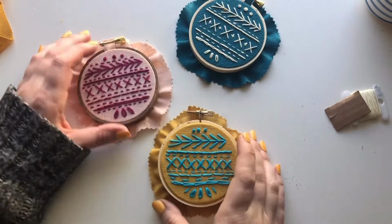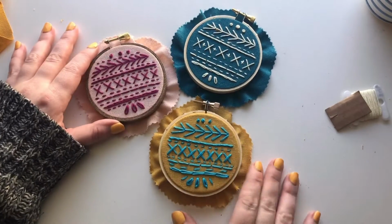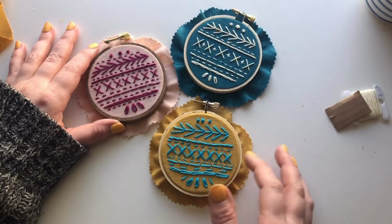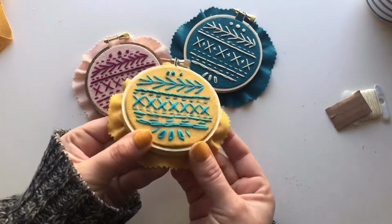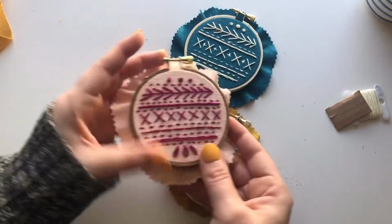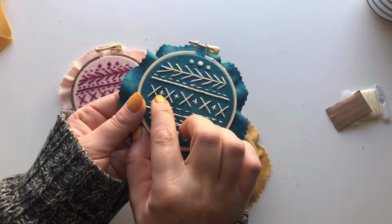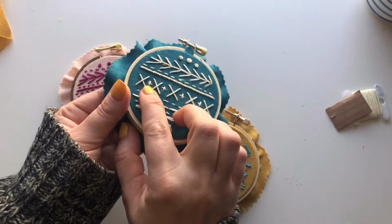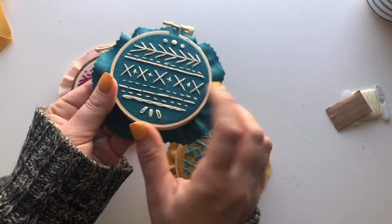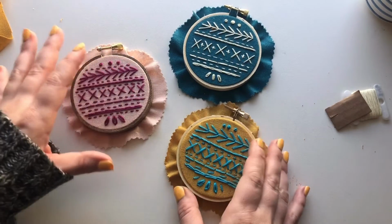So here are a couple of hoops that I made using that same process, and you can see they all look a little bit different. I added some straight stitches here to the bottom of the one I just made with you. On this one there are a lot more running stitches. On this one my cross stitches were a little big, so I thought I'd add little tiny cross stitches in between them. So everybody's project is gonna look a little bit different, so you can have fun with it.